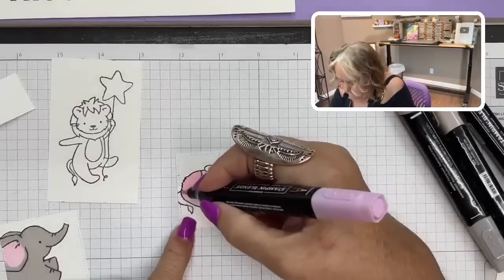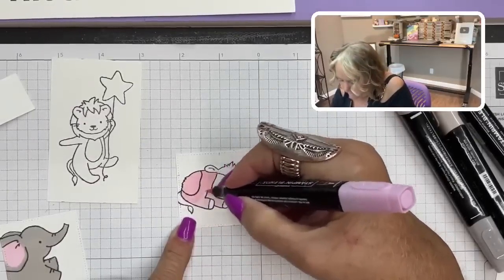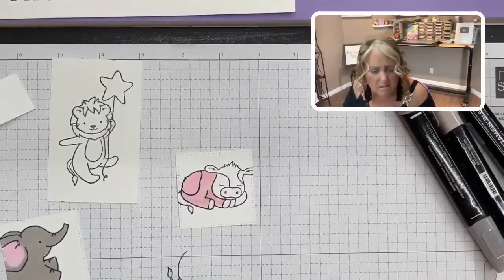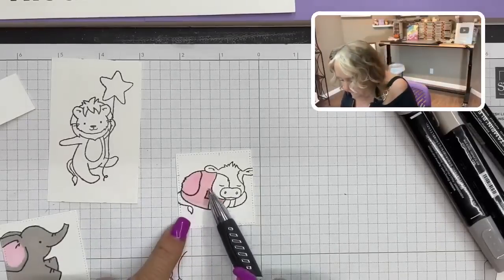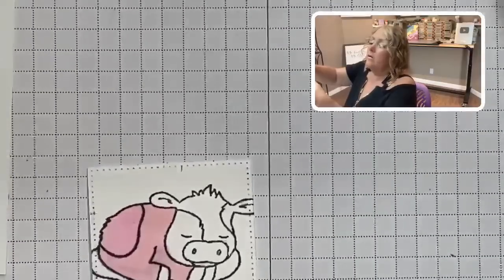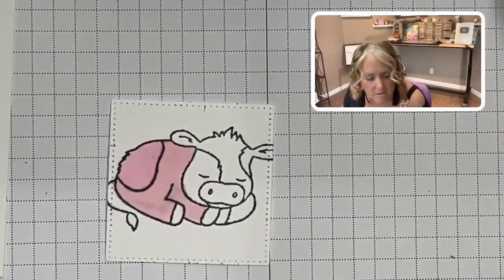This is the light. Maybe putting an extra coat over it would be better. I don't know. I can still see it. Can you see it? I can see it. Look, even with my cardstock down, you can see this outline right here, right? Let me zoom in. Because even if I hold it up, you guys are going to be able to see it because the light's under there. See how that shows through there?